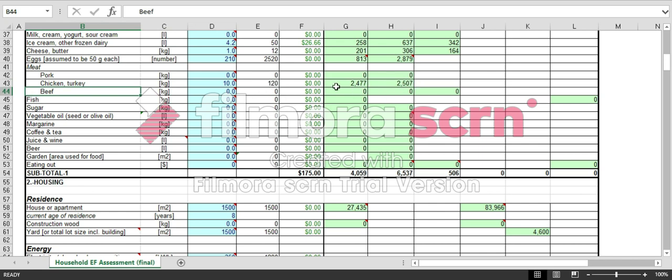Again, you will have this fossil energy and the cropland. And if 1 kg is 100 rupees, 10 into 100 will be 1000 rupees per month. Converting 1000 into dollars, you get 13.3. You can enter that here, 13.3.